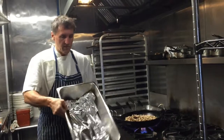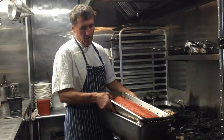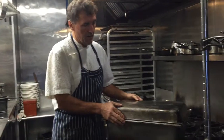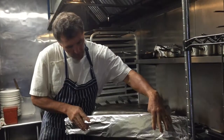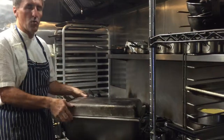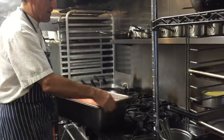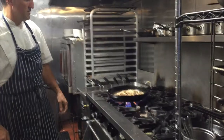So here I have a very deep hotel pan with aluminum foil. My salmon are going to sit right inside of here. On top of the salmon, I'm going to put a lid, nice and low so that the smoke stays. And then these aluminum foil strips I'm going to put on each side, and I'm going to tighten them down. So what this does is it keeps the lid on steady, and then I'm going to wrap this whole thing with plastic film to keep the smoke inside. And so we're going to get this cooking, and we'll be back as soon as the flames catch on.